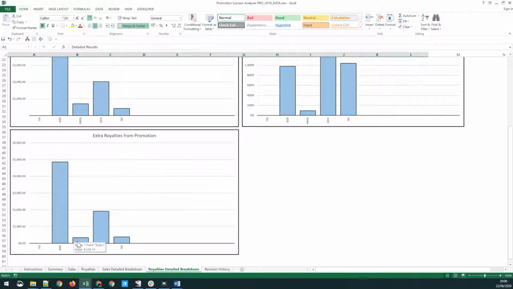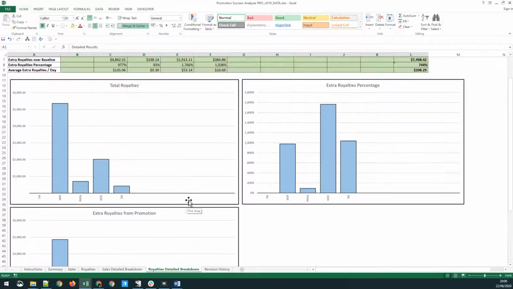It's not too bad. I mean, I'm not going to turn my nose up at it. And Published Drive and Google, again, not too bad. So those are quite nice numbers. But you can see actually the bulk for the effect of this promotion has been for KDP, but also for those places I sell to through D2D. And you can see the total royalties for that period. And again, you can see the extra royalties.